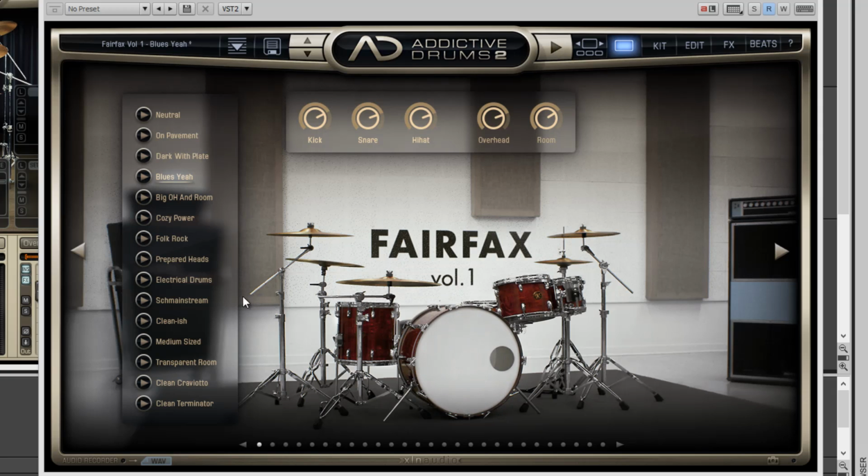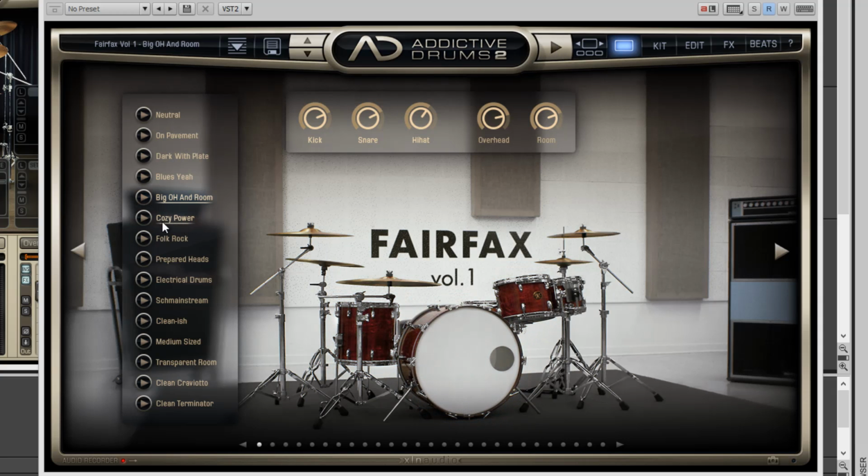Another thing I love is how we can mix and match not only different rhythm presets, but their editing and effects presets as well. I can take one rhythm preset, but hear the effects processing from another on top of it. I'll show you what I mean. Let me select Cozy Power here and play it. And let me play the one right above it.